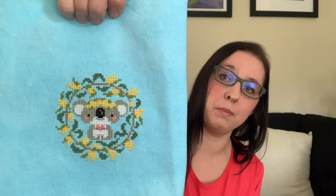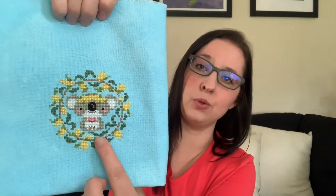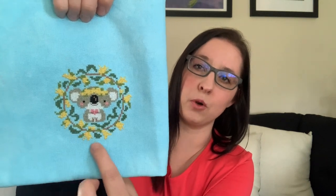The next project was also a start and a finish this month, and this is With Love by the Frosted Pumpkin Stitchery. This is stitched all in DMC. The only thing I changed, I think, was the two greens that are in the little circle flower border thing. I pulled them out of the bobbin box and put them down, and then they disappeared. So I had to pick something that was similar. And thinking about it now, I think Maya might have wandered off with them.